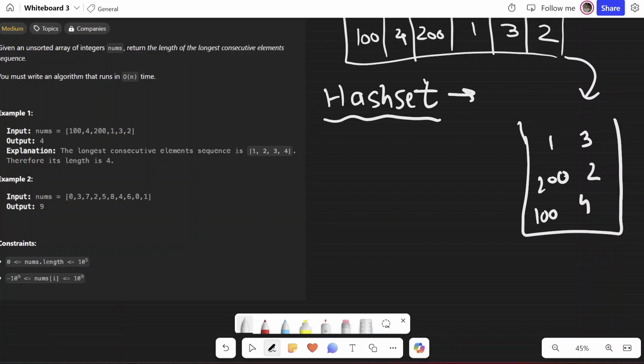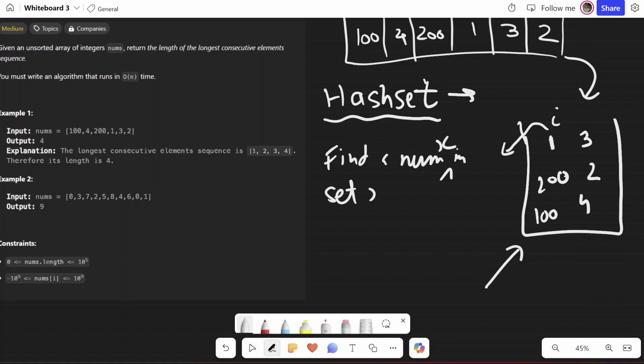Now in this set, I go through all the numbers and I try to find a number, let's say this is i, and I try to find a number in the set, let's call it X, such that X minus 1 doesn't exist in the set.